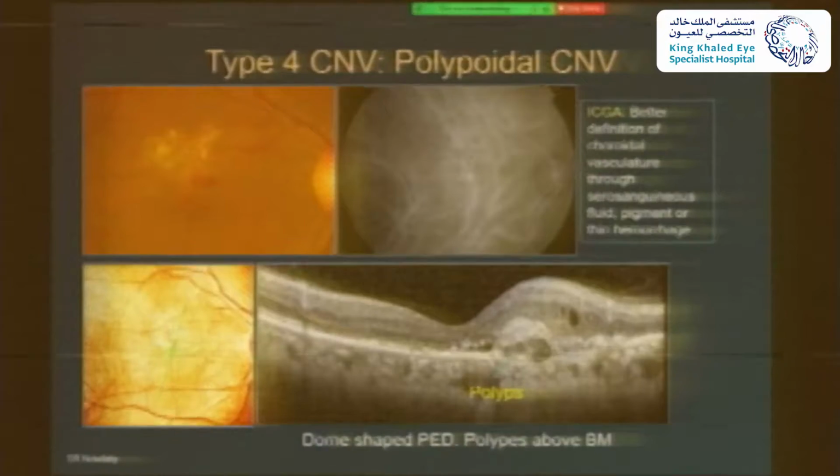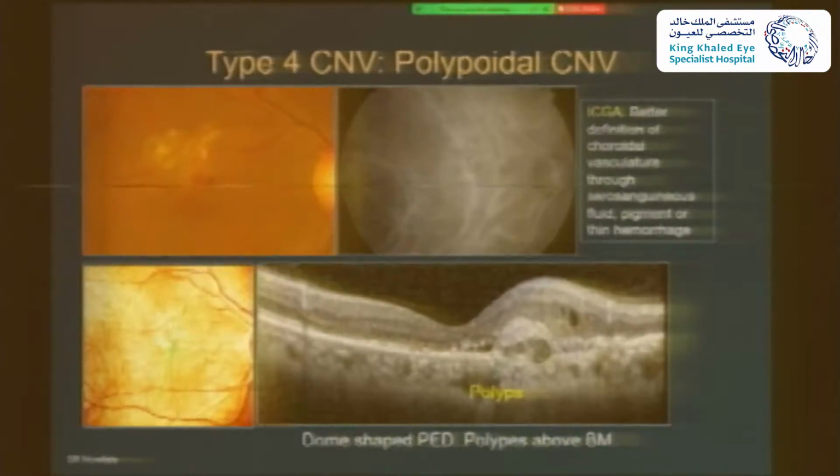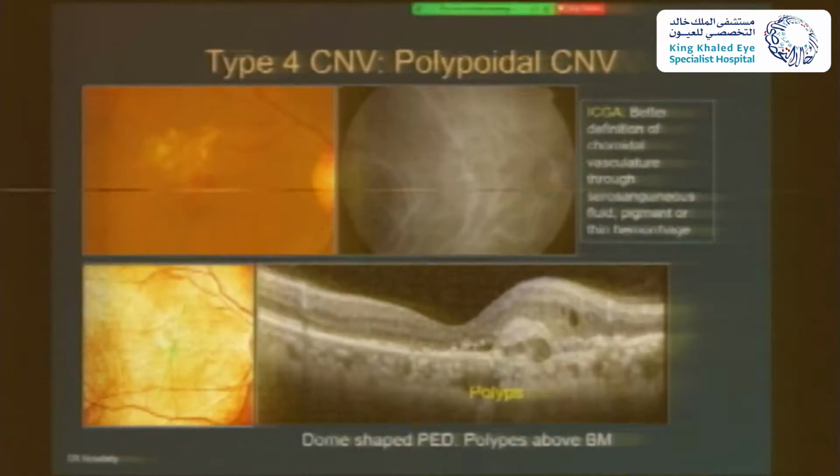How does a polypoidal lesion look like? Well, clinically, you can have a retinal and subretinal fluid. You can have subretinal lipid. It's often accompanied with lipid and subretinal blood. And then here, if you do an ICG, you can see the polyps, basically tiny little growth right there. And if you do the OCT, which is fantastic, actually, to show polypoidal vasculopathy, you will see the polyps, and they're at the undersurface of the RPE. Here's the Bruch's membrane bending down, and here's the RPE going up, okay? And under the surface of the RPE, you see the polyps. And here's subretinal fluid. So this is a polypoidal vasculopathy.